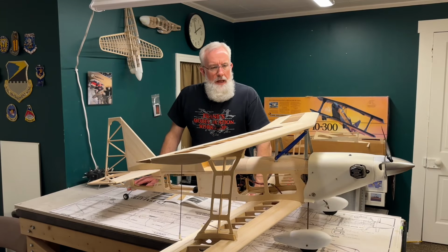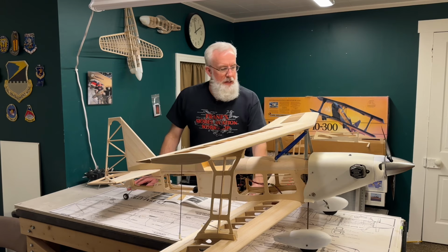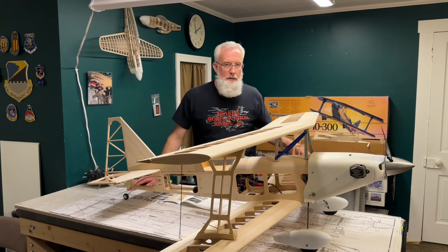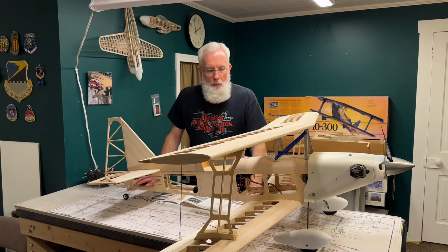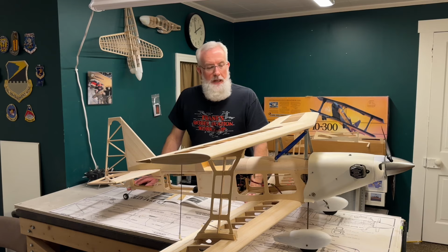Well, I'm going to call that an episode. We accomplished a heck of a lot in this episode. Got all the radio gear in, function tested, and pretty much balances out really good. All I need is an ounce and a quarter of weight in the tip of the left lower wing, and it balances perfectly laterally. But we did quite a bit. We're one more episode closer to finishing this thing.